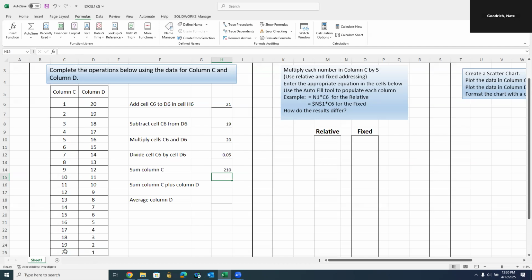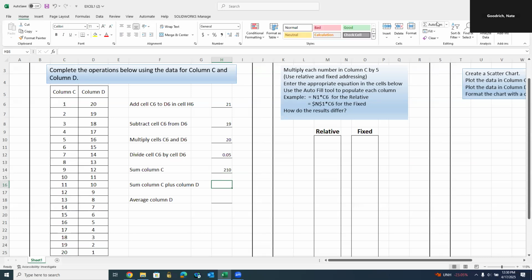Next, I'm going to sum column C plus column D. So lots of different ways to do this one. For this one, I'll go back and use my AutoSum tool, and I'll highlight this entire column. Hit enter. I could have done equals.